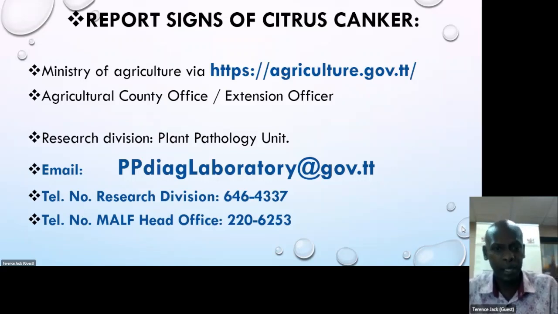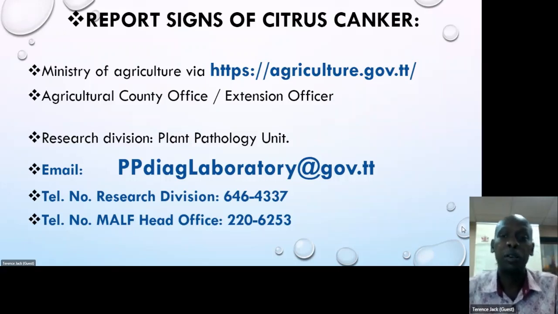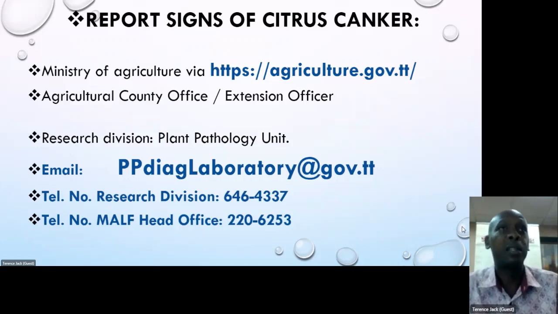So our extension officers and our research division field officers are readily accessible and available to come to your commercial farms, to your homestead, or even to your backyard gardens to conduct a detailed field visit and do an assessment of your fields. We also provide you with recommendations on crop agronomy, on fertilization, pest and disease control, and all things related to the growth and production on your farm or for your crops.